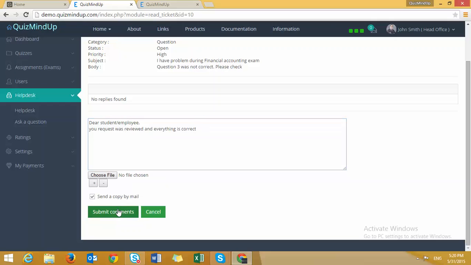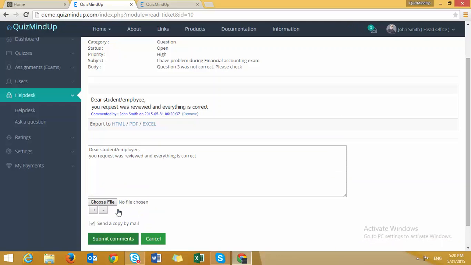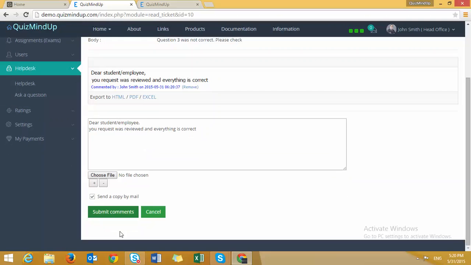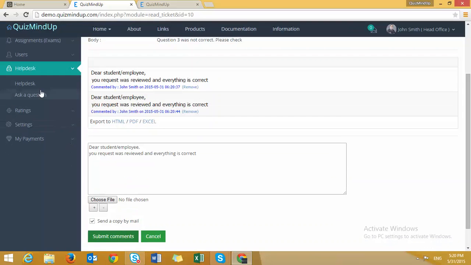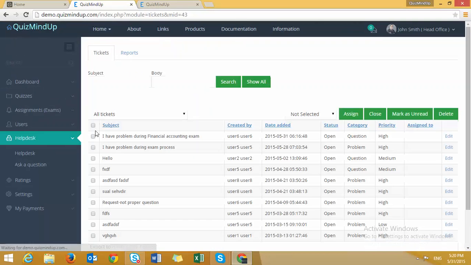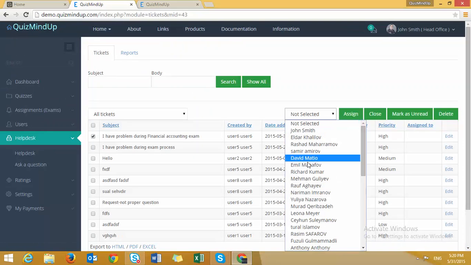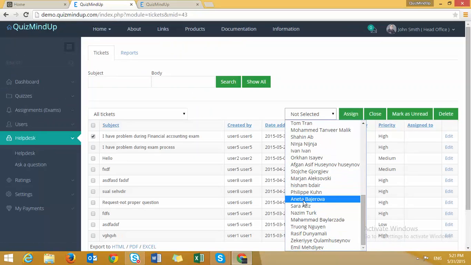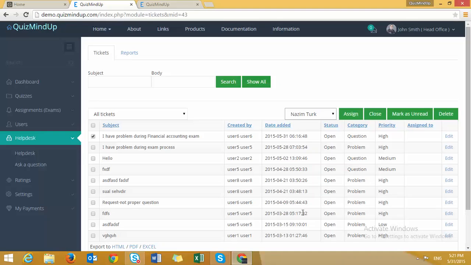Or if you think that the request is not your responsibility, then you can select a notification from the notification list here. For example, we select this one, and you can assign it to the teacher or to the trainer who will be responsible for that ticket, and press the assign button.